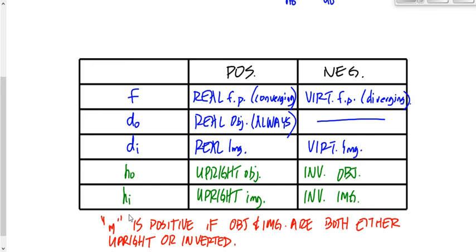Listen, 99 times out of 100, the object is upright. So 99 times out of 100, you can look at the magnification, say if it's positive, well, then the image is just upright. If it's negative, then the image is inverted. So 99 times out of 100, we can follow the same convention for M as we do HO and HI. But that 1% of the time, when the object is upside down, well, then the image height might be a different sign than the magnification.